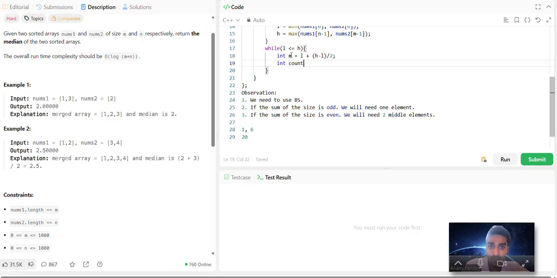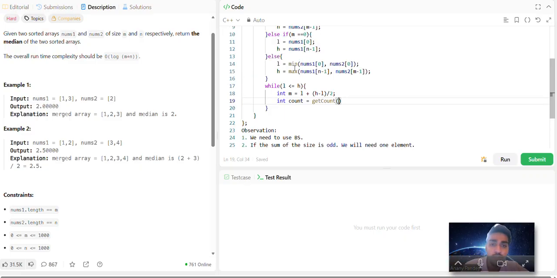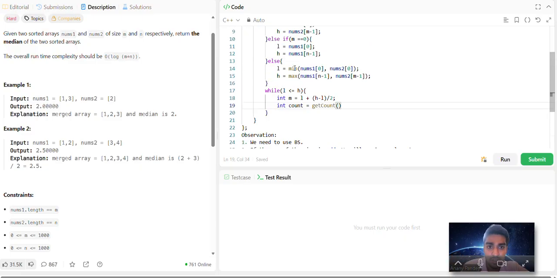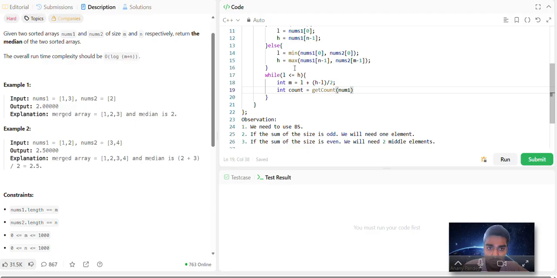Int count is equal to get count, and we will pass nums1 and m here, plus equal to get count of nums2 comma m.